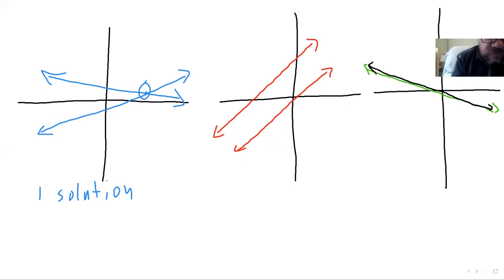And it's right here. And this is by far the most common case. You have to, I don't want to say get tricky, but you have to get a really special case to have either of the other ones. And we'll describe what that looks like. So no solutions.